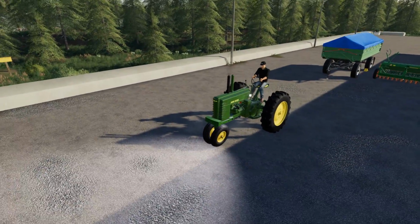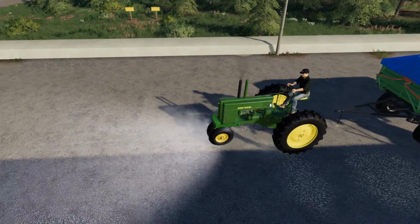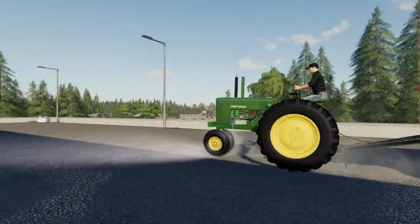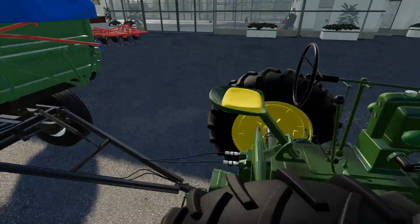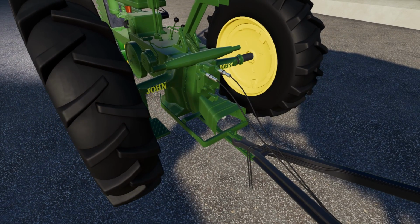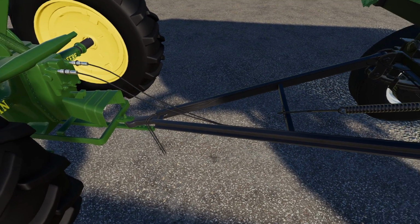This tractor's so small. It's just amazing how so many farms ran off of this. There we go. So you can see it does have an attachment point. It just doesn't have a 3-point attach. And it actually has hose connections, which are really cool. So he actually put in the actual hose connections here for the hydraulics. So, not all hoses.